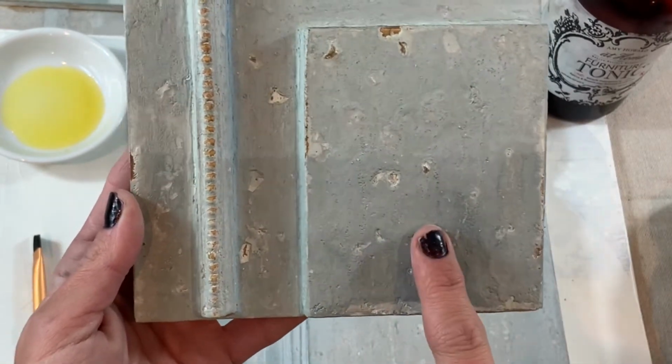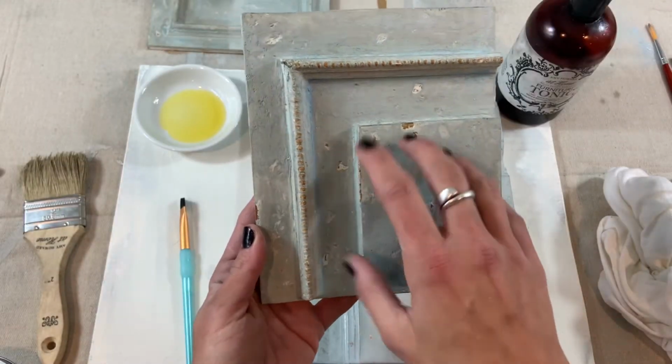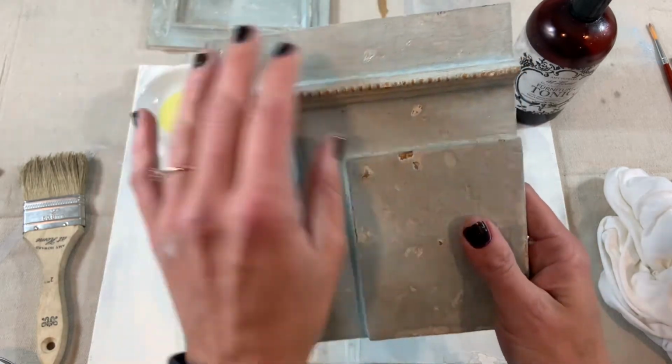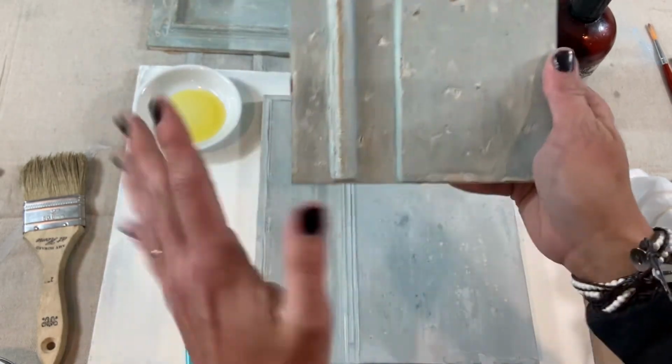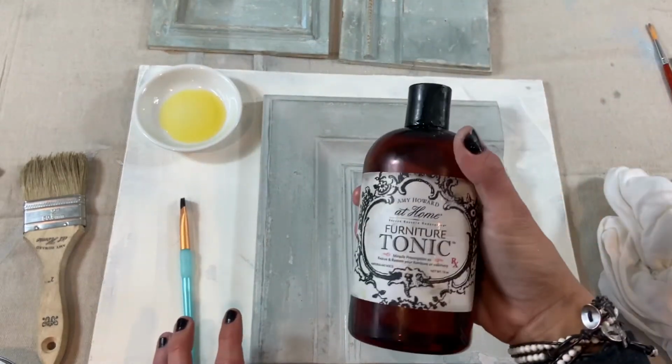Well, we can use this to do some shadowing, or you can fly speck it on the surface for some darker spots, or maybe you want to build it up in the crevices or make it look like it's water damage, you know, dripping down. So I'm going to show you how to do that. And to do that, we need to use furniture tonic.